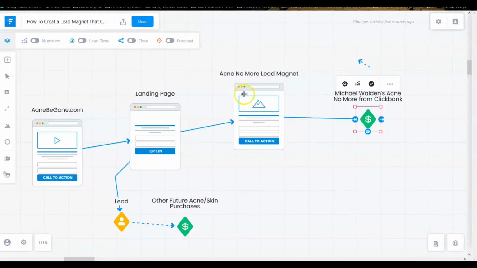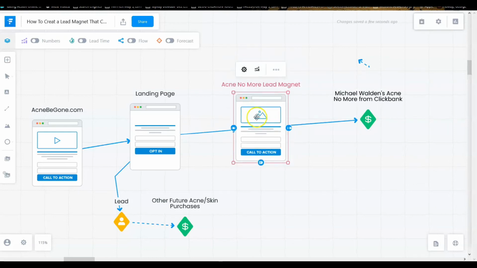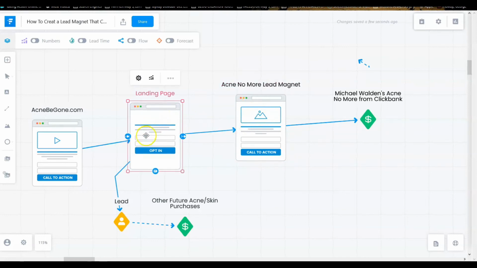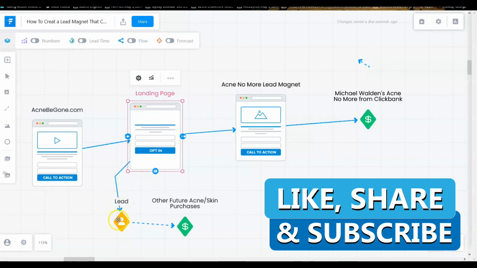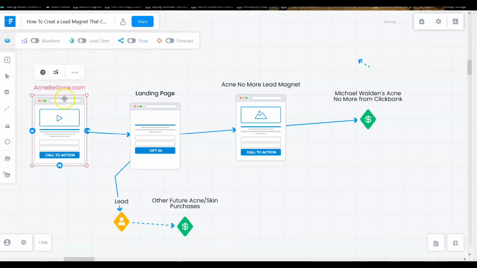So you see the lead magnet that we're talking about today is this right here. Okay, this is what you're going to be getting once you've gotten their email address, and the email address you have you can use for selling other future acne skin purchases that you'll promote. You have your original site, acnebegone.com.